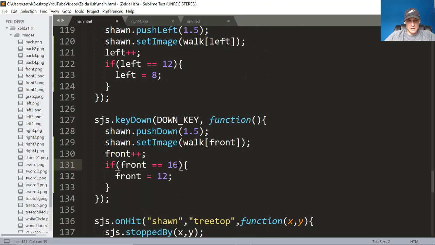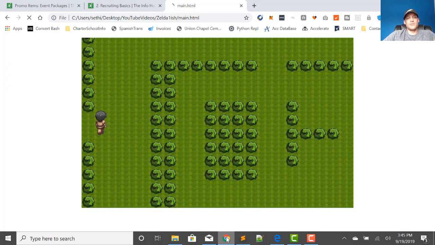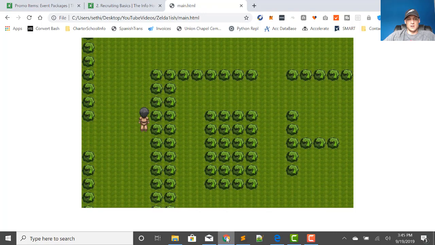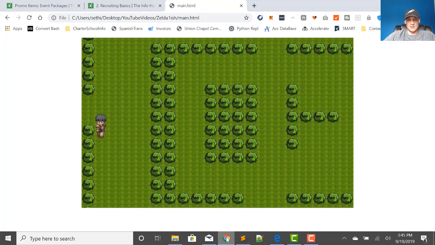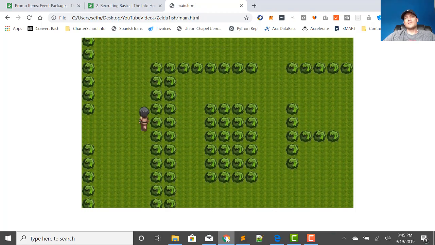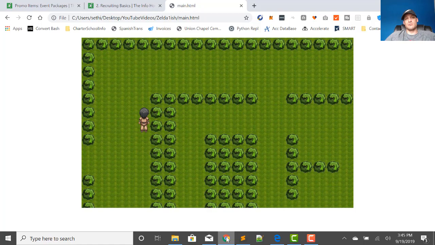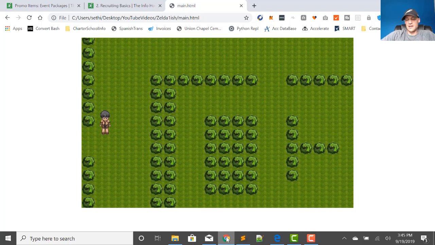Okay, so if I come here and do 8 and 4, save, refresh, booyah. Now he's running around like a champ. So the idea is we're going to store all these images in an array, and then we're going to select which images get shown when we hold down these buttons. So he's no longer on skates.